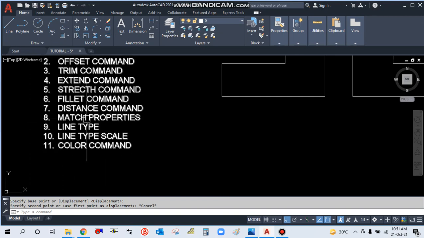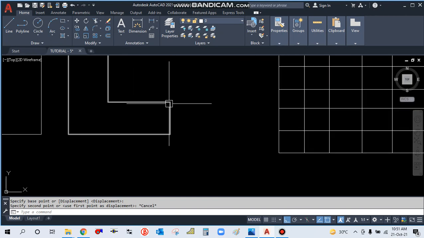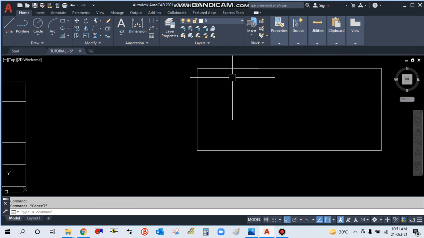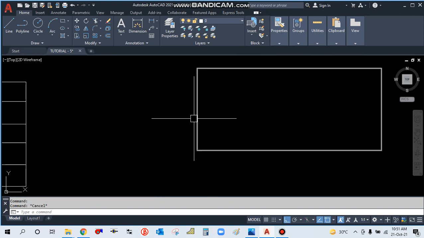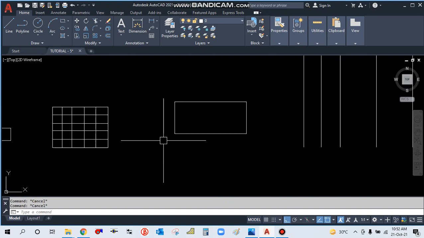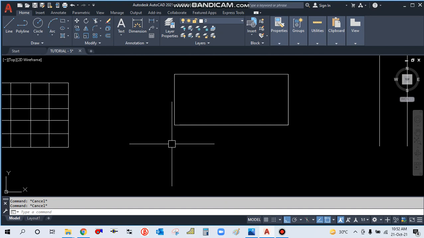The sixth command is the fillet command. For the fillet command, just type the shortcut F, enter. Select the first object, and here there are options: undo, polyline, radius, trim, multiple.